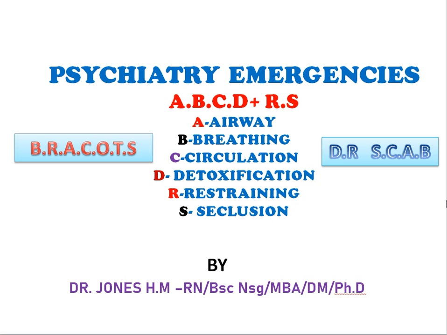In looking at psychiatry emergencies, we are going to look at the skills that one needs to have to nurse a patient with a psychiatry emergency. So, we have the A, B, C, D, and R, S as some of the skills that one needs to nurse someone in a psychiatry emergency. A is for airway, B is for breathing, C is for circulation, D is for detoxification.